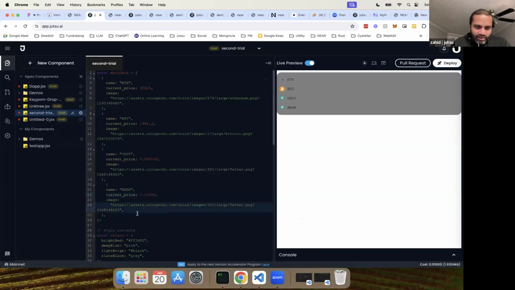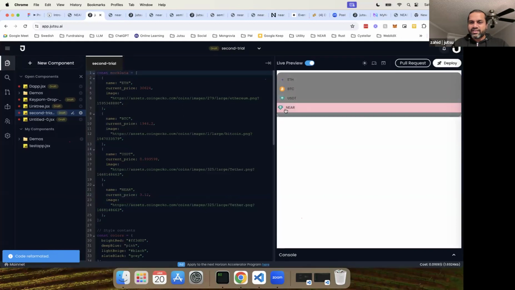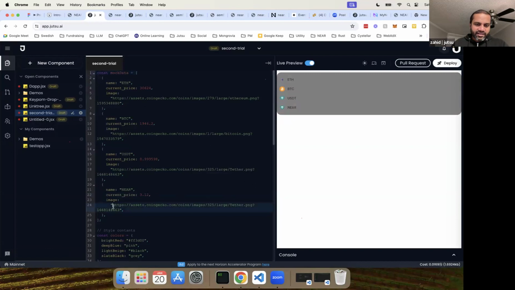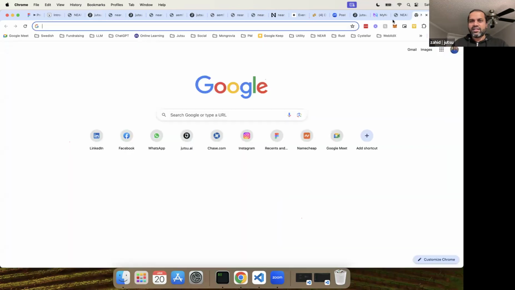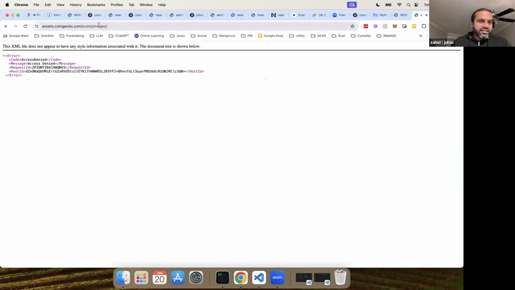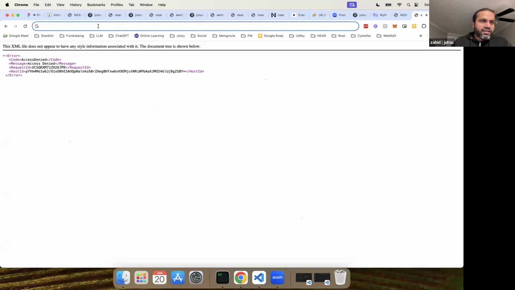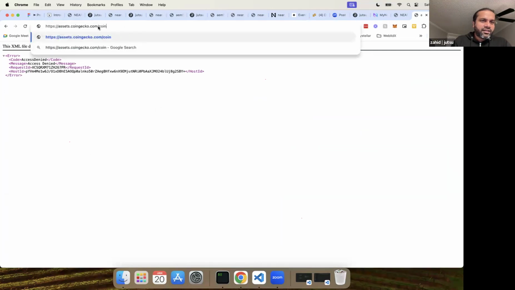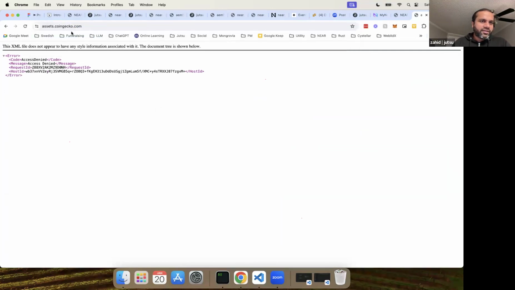And then we have to find the coin, the NEAR image. But for the time being, for our simple thing, now you can see NEAR is here. So now let's find the image of our coin. Our coin is NEAR. So let's see. Let's go to their web.